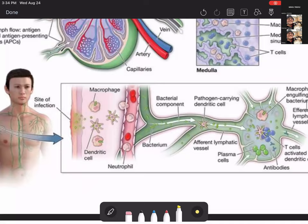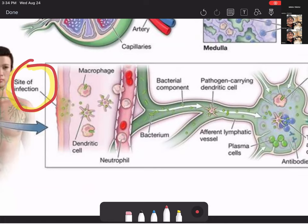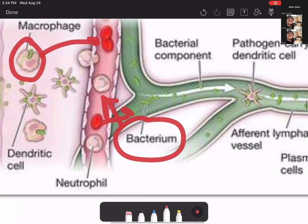Typically what you'll have is, you have a site of infection right here. There's several ways to transport things back into the lymph, more in a regulated way. There are a lot of borders between actual red blood and your lymph that are highly regulated what can go through. Like I said, if that gets in here, most patients are toast in that case.